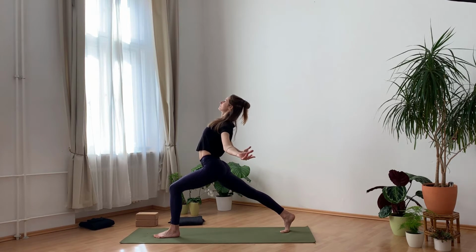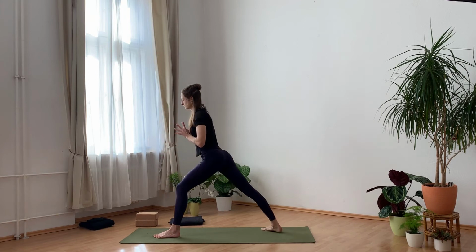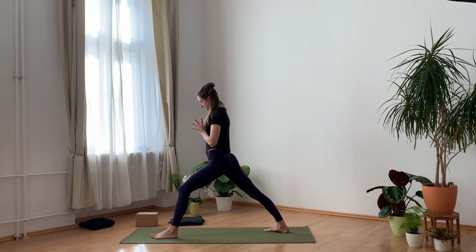Inhale, center, hands to the heart. Plant your right foot down and out. Adjust your feet. Hips are squared.